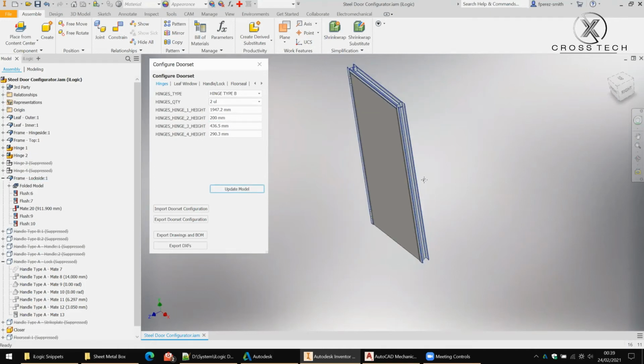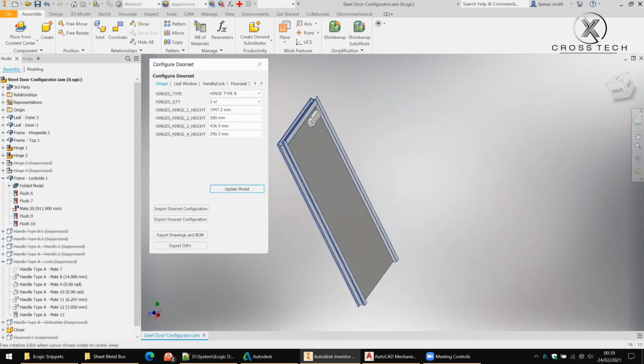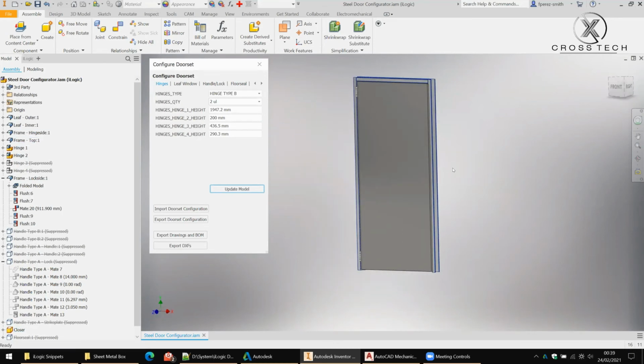Beautiful. So that in itself is pretty cool, I guess. It's got a door stopper there. That's cool. Now, wouldn't it be nice if we could save that configuration? We could save as a pack and go, copy all of the files associated with it. But we can also throw in a bit of code. And this bit of code is going to do something special.